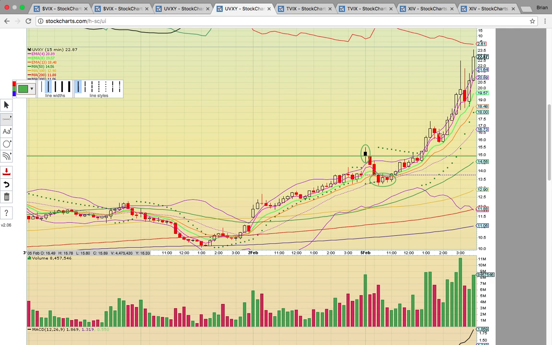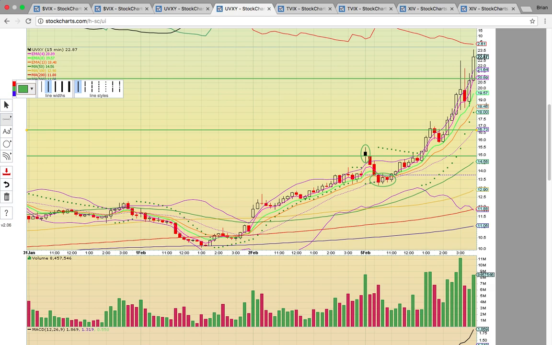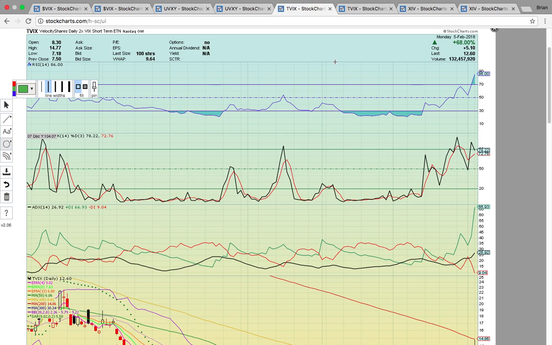Notice how the candles were riding EMA4 the entire day. The push above the upper Bollinger Band and the close is super frothy. If you see EMA4 break here at 20.89, that's going to be a signal it's cooling down. The middle Bollinger Band's way down here at 16.73. That would be a big drop from current levels. As long as that level is holding, the uptrend is still intact.